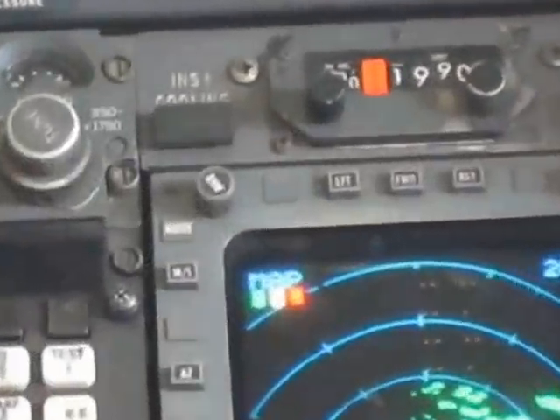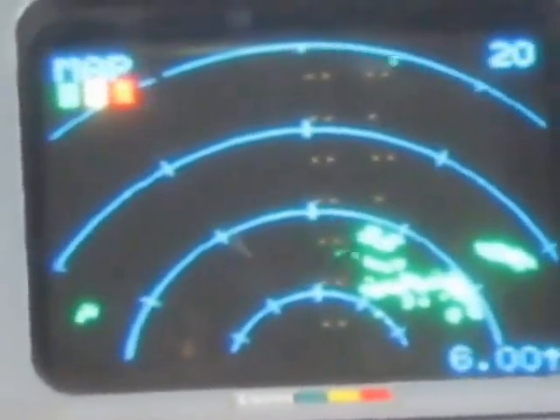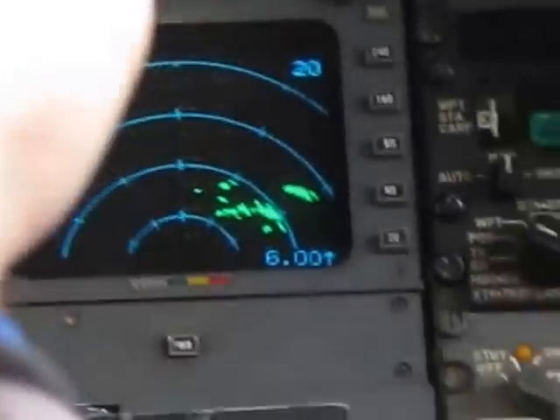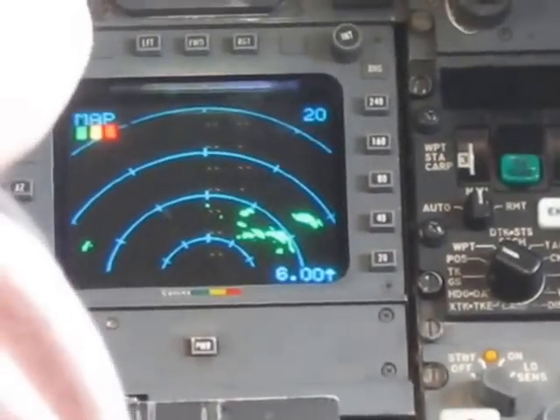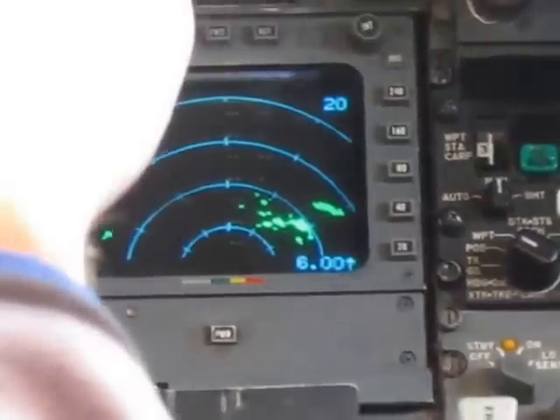The vertical gyros should now be spun up — you should see a bit of a change. See what's happened to the display? The tilt has actually changed, because on unstabilized it's just reference to the aircraft axis. Now the aircraft is pointed down quite a lot, so it's scanning lower. As soon as we go to vertical, it is reference to the true horizontal.